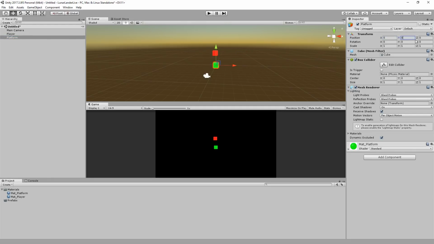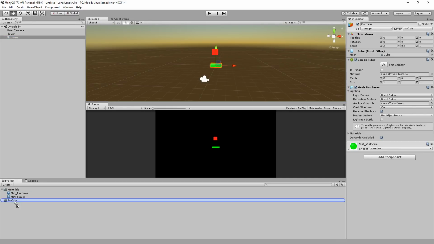Let's reset these to 0 because we're going to make prefabs out of these. So that way it comes out at 0. Our scale, well, we have Y up on the scale. So we're going to make that 0.5. So we have a small platform. And we're going to make it a little bit wider. So that's going to be on our X. So we'll make it, what, 1.5? We'll just go with 2 for now. There we go. There's a platform. And we're going to make prefabs out of these.